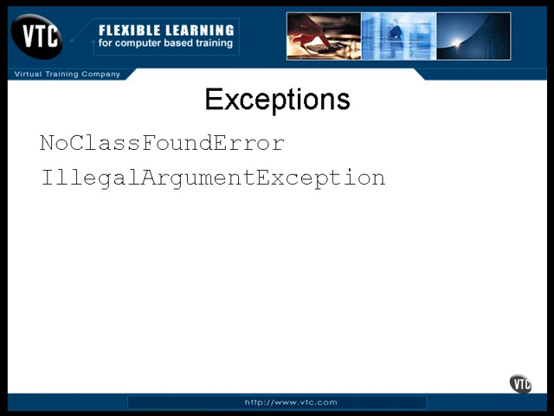This is thrown when the wrong type of argument has been passed to a method, and this can happen in some of the dynamic situations such as Java Beans, where the names of the methods are determined and the method calls are then generated dynamically. This is thrown when a method has been called at a time when the object is not in the appropriate state for that to happen. In other words, the method was called at the wrong time.